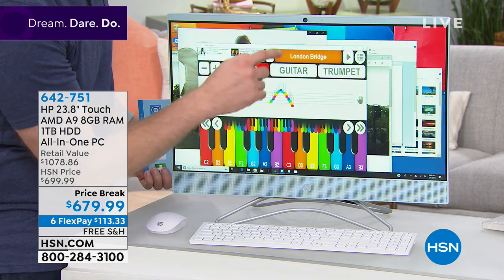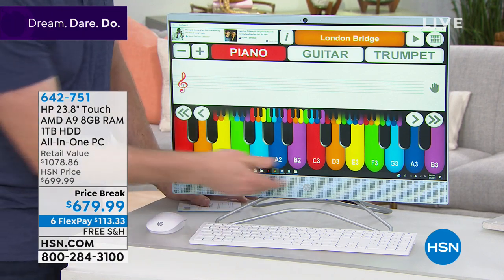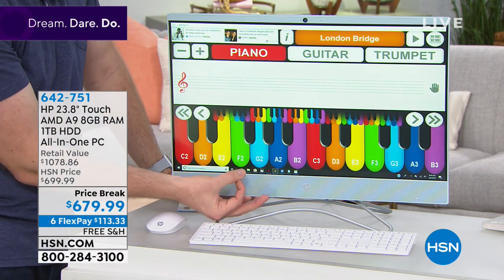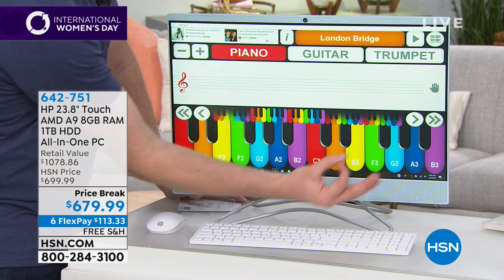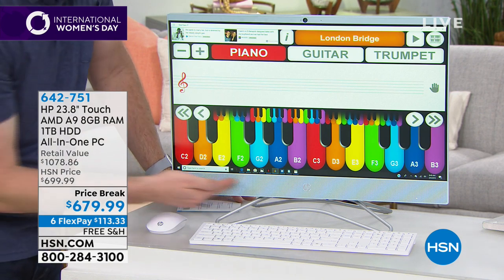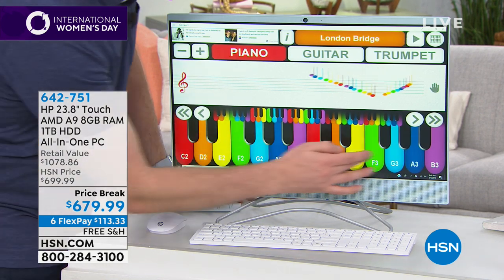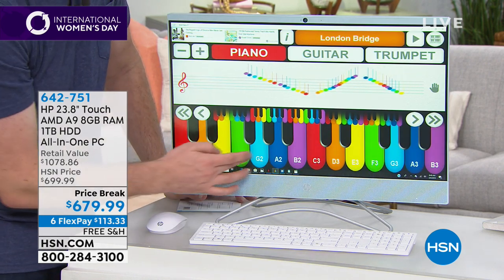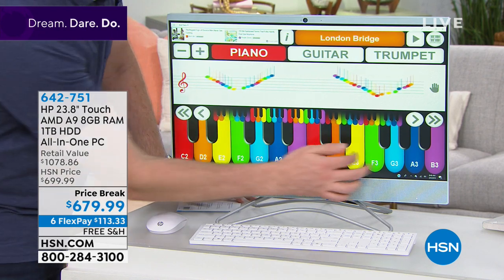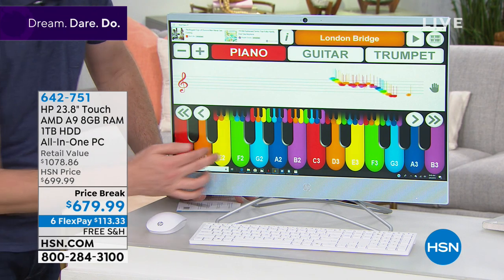We give it all to you at this price. If you took all that software and the computer itself, this really is over a thousand dollar value that you're getting today. Now normally when you see a computer, the speaker is truly like the size of a quarter — maybe just one here, one there. But this has an edge-to-edge soundbar. So you really get those highs, those lows, the mid-range — which is really tough for computers. I'm running the full gamut up and down my music. I don't have that tinny sound — I've got the mid-range and deep bass.